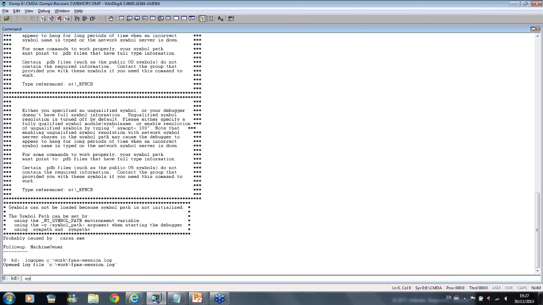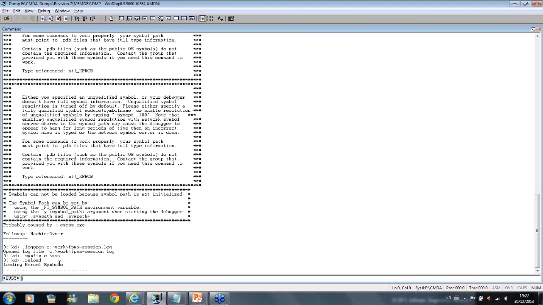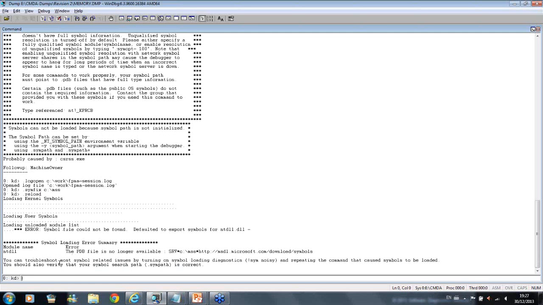Then we fix symbols and then do reload. Actually, you see that time has passed and NTDLL is no longer available from the Microsoft Symbol Server, but because it has lots of exported symbols, this is still applicable, and it will not change our analysis.